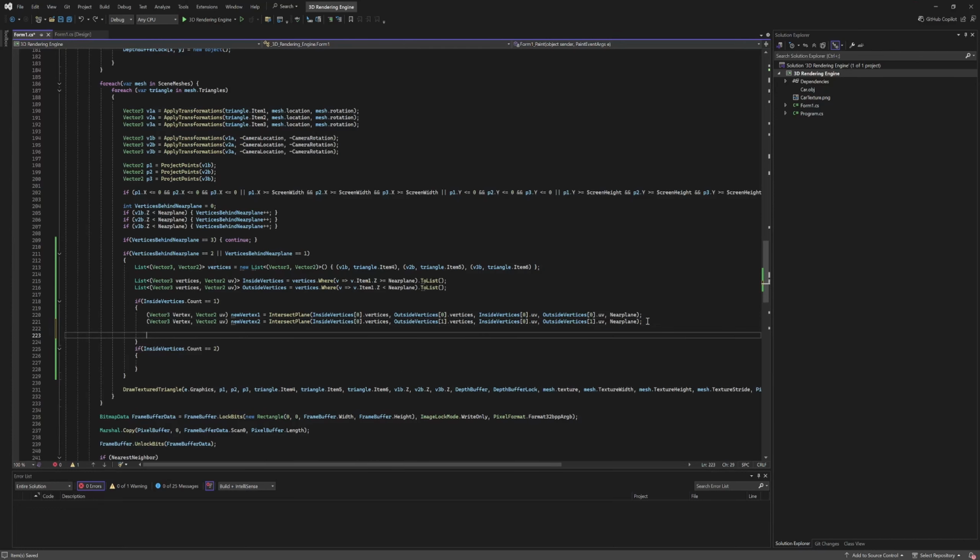So now we're going to add it to our triangles. So we're going to write mesh.triangles.Add(insideVertices[0].vertices, newVertex1.vertex and newVertex2.vertex, and then we can copy this and duplicate it again and change all of this to UV.